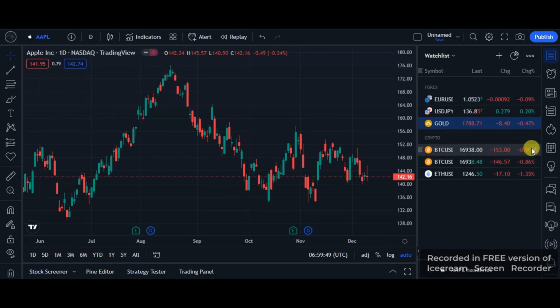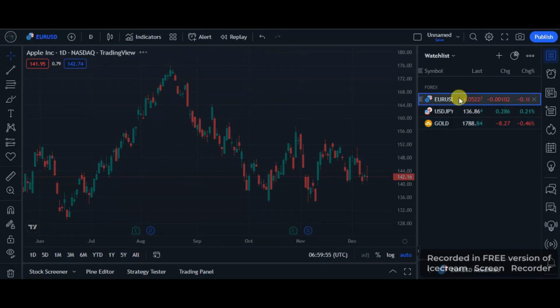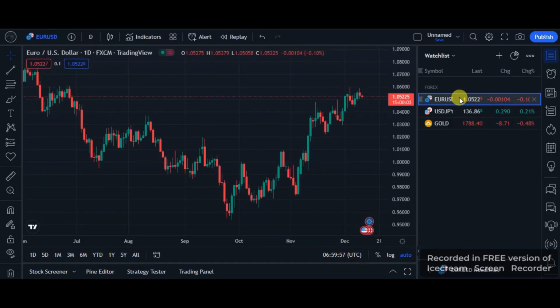So I'll be taking out BTC and the rest of them because at the moment I don't trade Bitcoin. Just because this is Christmas and all this good stuff, and the market is really volatile now, so I just want to take a break off of trading crypto and the rest of them. So these are the only pairs I focus on trading, and as you can see, the chart is already set up, everything is set up.